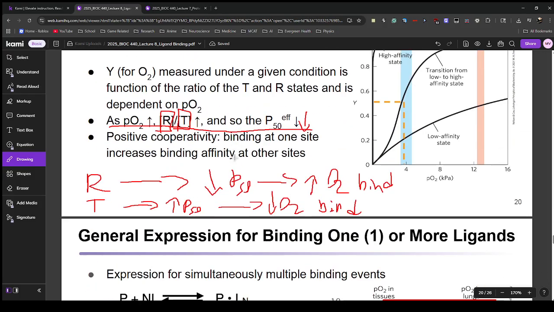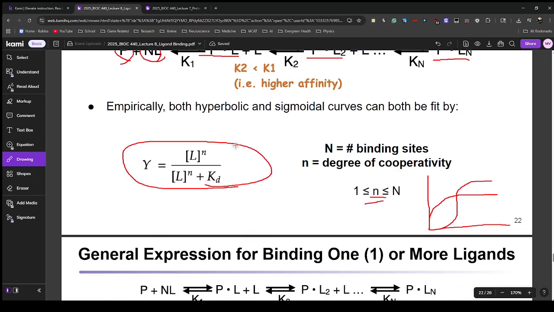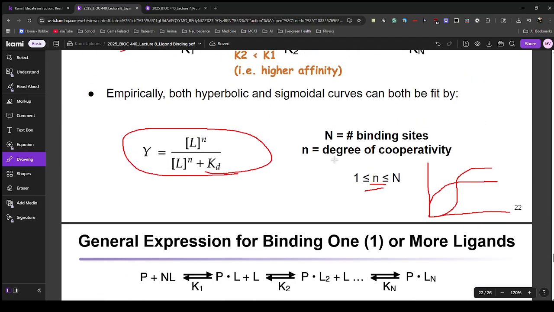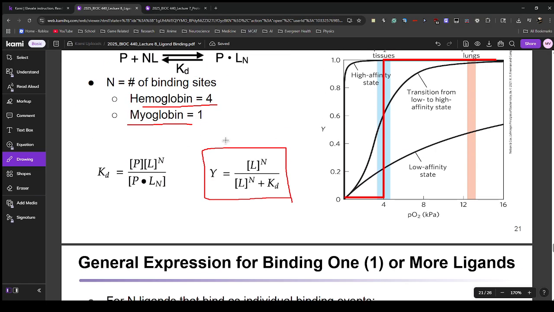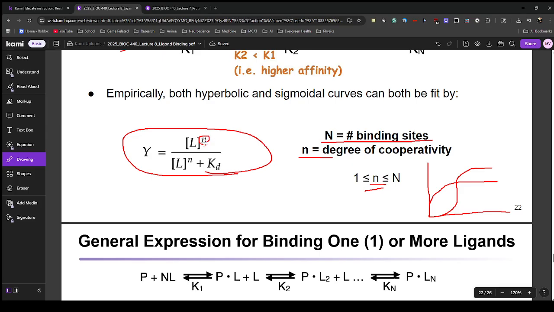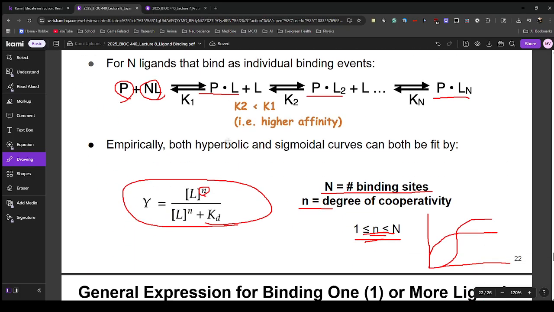I think what I also want to stress is this differentiation. Notice how it's degree of cooperativity versus sites. It's a bit weird, but I would just be careful. Here it's using lowercase n, so degree of cooperativity. The number of binding sites for hemoglobin is 4, but the degree of cooperativity is like 3. So be aware that sometimes there is a difference between these. Don't just blindly assume that if there are 4 binding sites, the lowercase n value is also 4. If you have a question like that, make sure you confirm with whoever's teaching, the professor or the TA, when you're taking the exam, what they want. It's always better to make sure because these values can be slightly different, even though they're in equations. Just be aware of that.